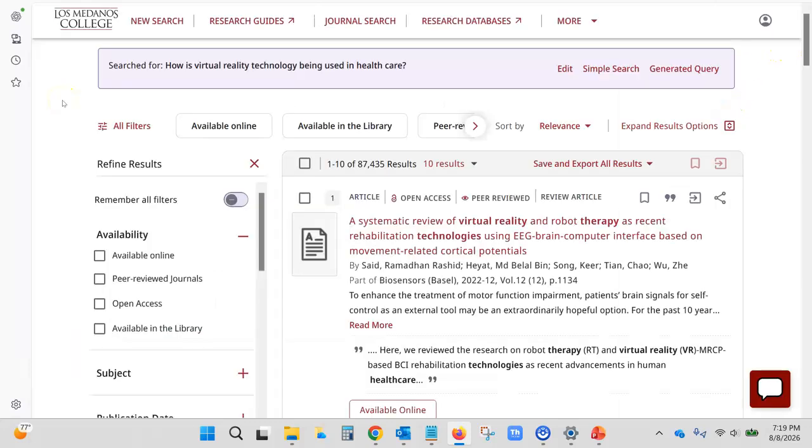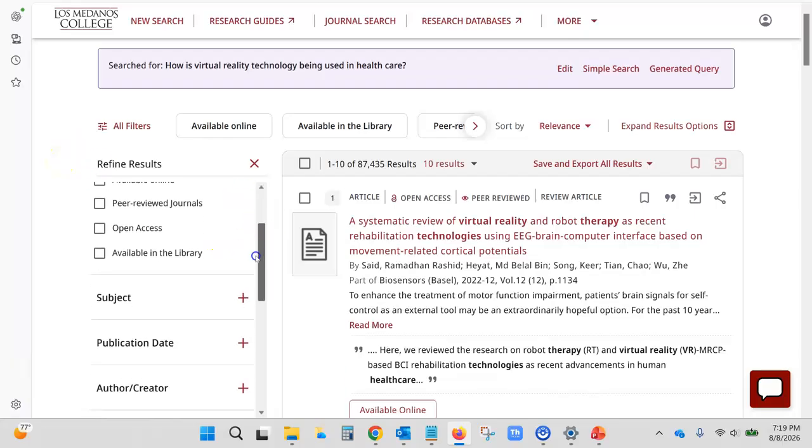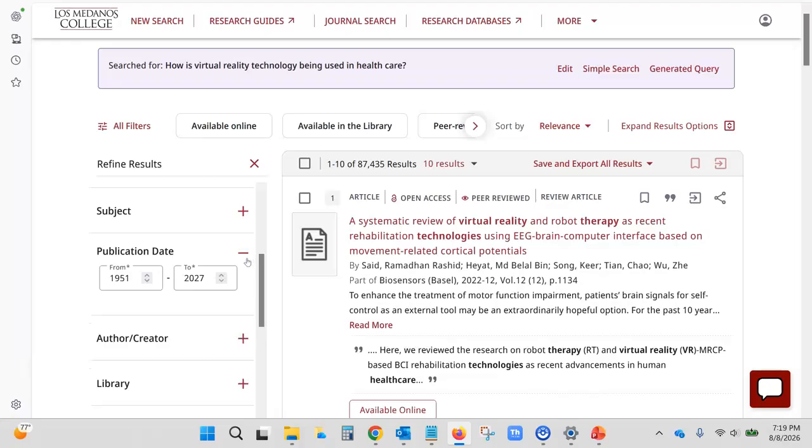Once you know your search results are pretty good, use the left column to refine your results to find exactly what you need. These menu options are called filters. For example, click the Publication Date menu. This shows that the years that my search results were published range from a very long time ago to current day. For my topic, information older than 10 years could be too old, so I'll change that first date to 2016 and click Apply Filters so my results are only from the past 10 years.